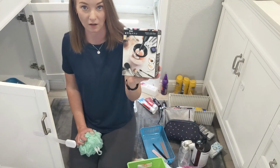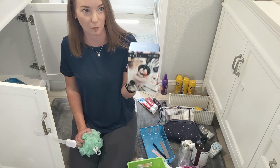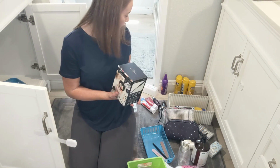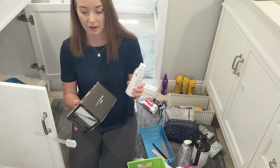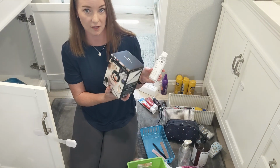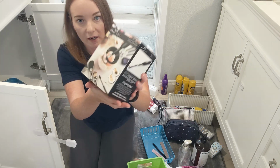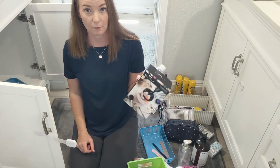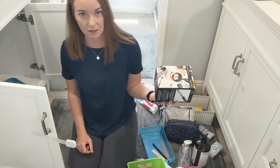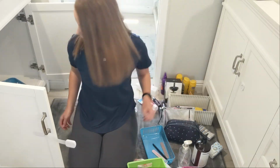This was all the rage on Costco Does It Again Instagram for a while, and it's apparently an amazing makeup brush cleaner. I also have the cleaning solution that goes with it. I've never opened it, I've never used this. I've had it for, again, over a year, I'm sure, and it's just never been used. But check out that before and after. It looks really good. I think I'm still gonna keep it, but if I don't use it in the next 6 months to clean my brushes, I'll probably give it away to somebody that will actually use it.